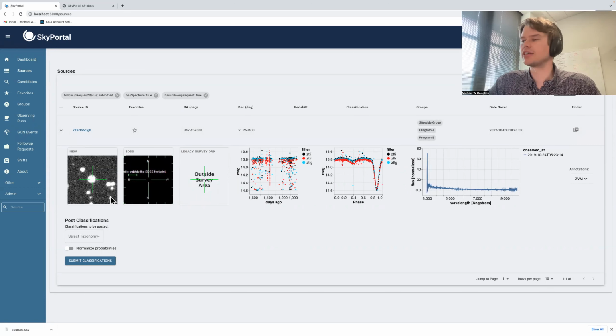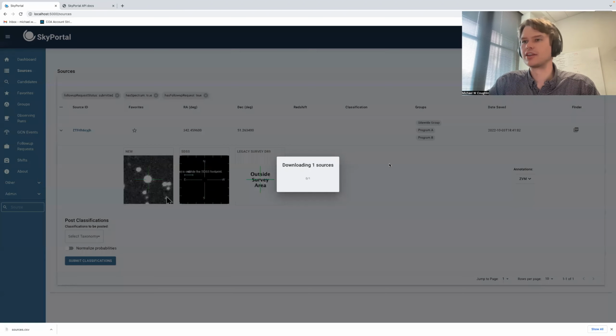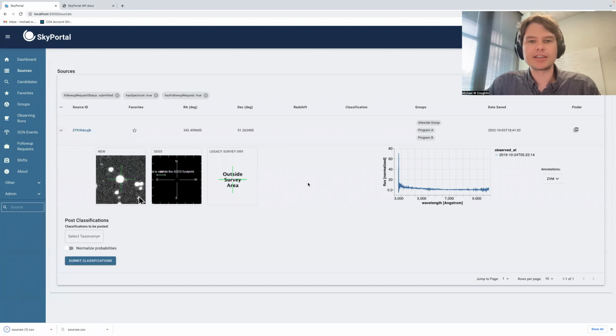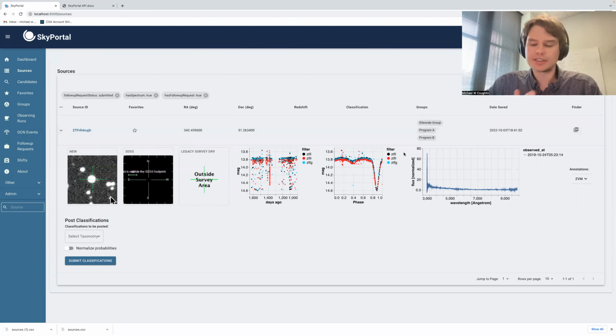And of course, at the end, if you want to save the sources that you have, you can click the download CSV button. The nice thing about the download CSV button is that it will loop through those sources for you. In general, in these tables, we max out at showing something like 100 at a time, and it will loop through those for you. Now, it will not surprise you that this filtering table, while nice, does not have all of the options that you can use to filter sources.